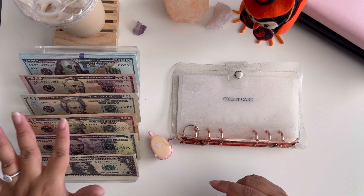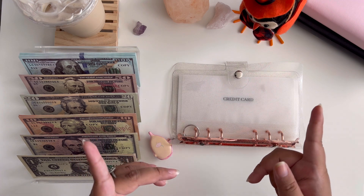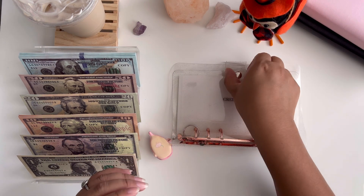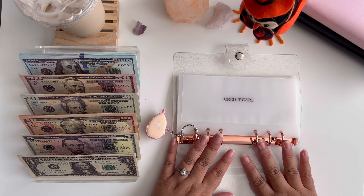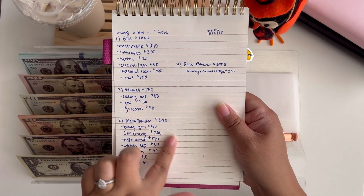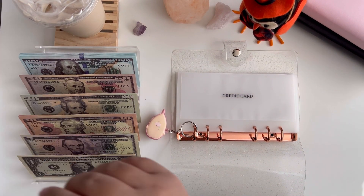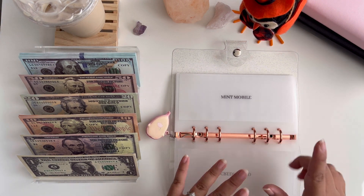Today I'm working with $3,062 plus a little bit of rollover money. First I'm going to stuff my bills. In case you're wondering how I stuff my bills with the cash envelope system, please check out my budget breakdown video that I posted right before this — I'll be referencing it throughout this video. Okay, let's get into this. Credit card is not getting anything, but Mint Mobile is getting $240.